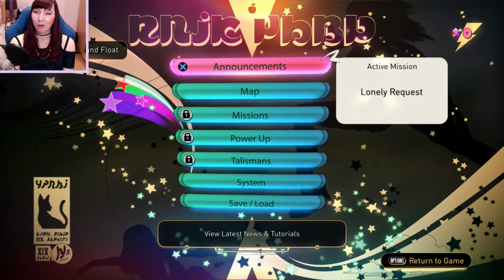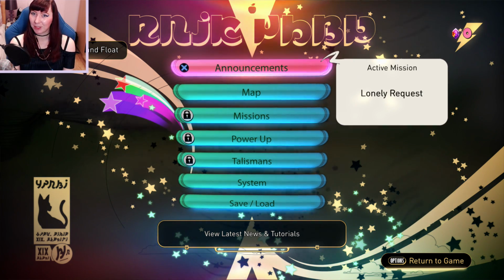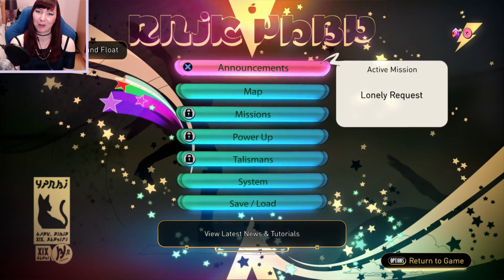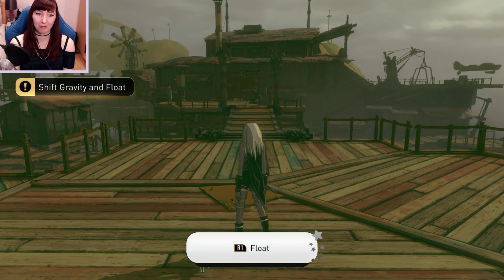Things got so awesome on the last episode. We finally got Dusty back and our gravity powers as well, so we're going to have a little bit of a play around with those on this episode, and I'm super excited. Hopefully you guys are too, so let's give it a go.